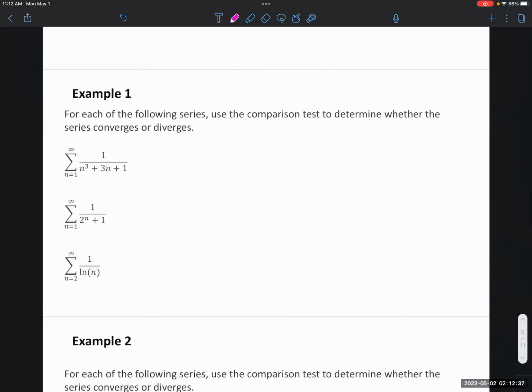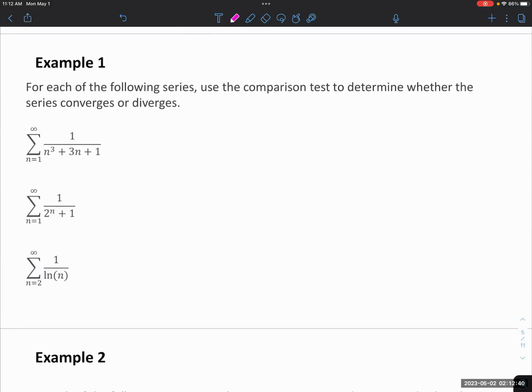All right. This is the same type of question. I want to know whether this one is a convergence or divergence series. Again, this denominator looks complicated, right? So the comparison test is going to help us. So you might be thinking, I told you the easiest way you can find the comparison function is just to look at the first one, right? So you might want to compare with simply 1 over n cubed. And I'm going to literally compare this one and this one.